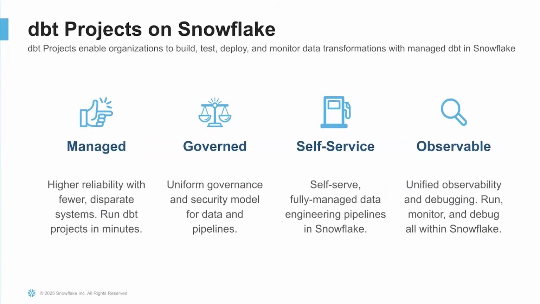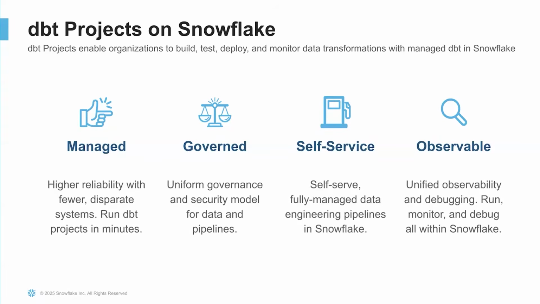What is it we built? DBT Projects is the name of our feature in Snowflake. And at its core, starting on the left here, we're running DBT Core inside of a Snowflake warehouse. This is really important. Historically, for customers running DBT Core, you had to execute the tool somewhere, and that would often be in an orchestration tool. Maybe that's Airflow or Prefect or Dagster or one of those tools or other compute environments. So you would have that external to Snowflake running, and then your jobs would run against Snowflake. With this feature, we're actually running DBT Core inside of a Snowflake warehouse. So that's the first thing to note.